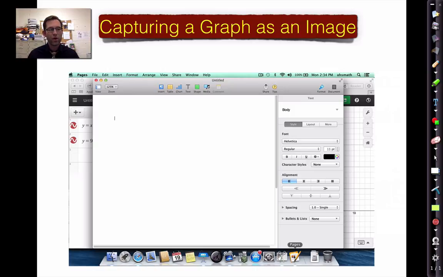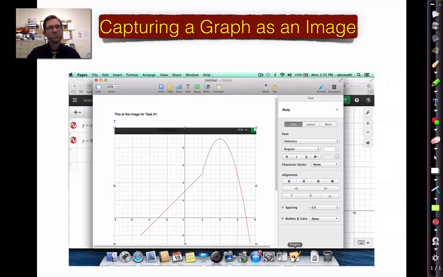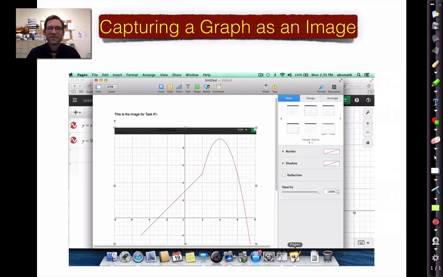So now if I open up my Pages document and I type something in like, this is the image for task number 1, colon, do a little carriage return, put my cursor where I want it, hit Command V, and there's my graph. Right, real easy.